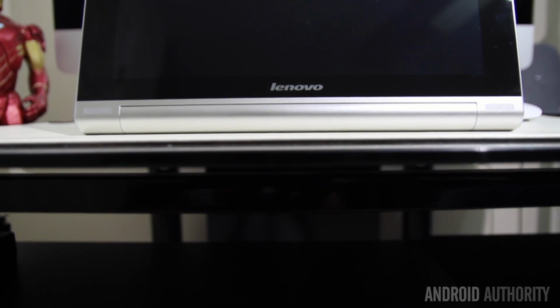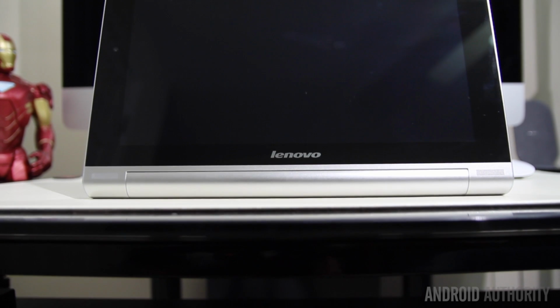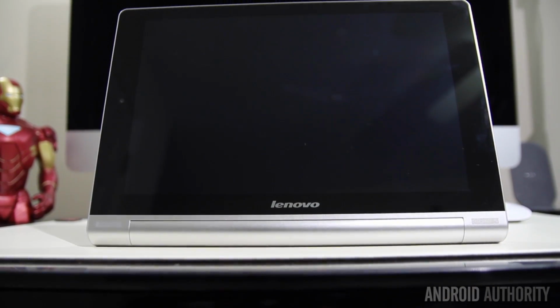Lon here from Android Authority, and Lenovo is known for making some products that can be used in several different configurations to fit your needs. And today we're going to be taking a look at a tablet that does exactly that. This is the Lenovo Yoga Tablet 10 HD Plus.